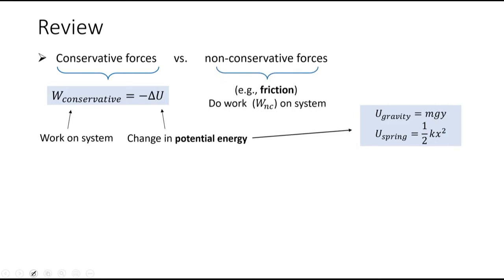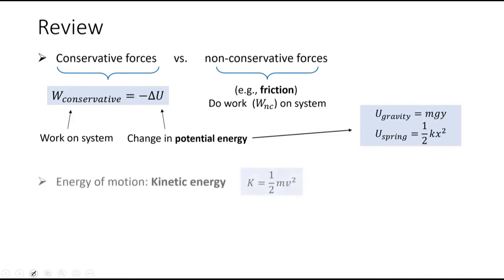All right, and so then in contrast, we have non-conservative forces. So the classic example of a non-conservative force is friction. Non-conservative forces, when they do work, it is path dependent. So it depends on the path taken between the final and initial states. Okay, and so then we characterize that work, we call it WNC, whereas the work done by a conservative force, I'll call it WC a lot, or W conservative.